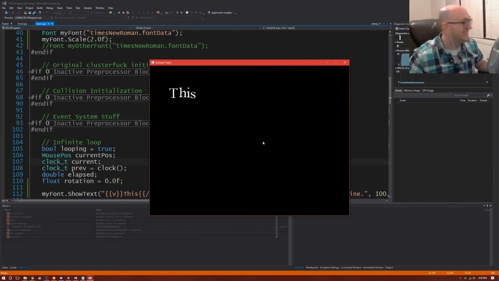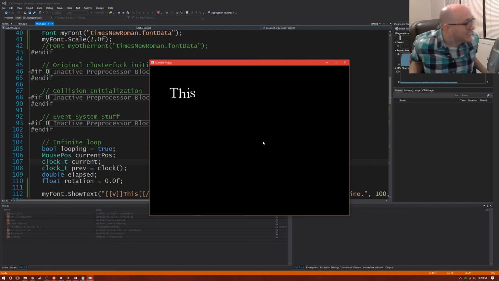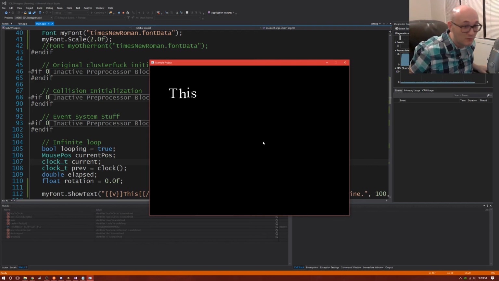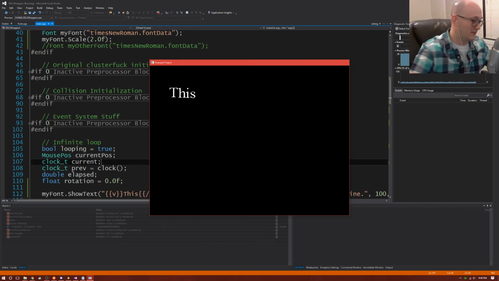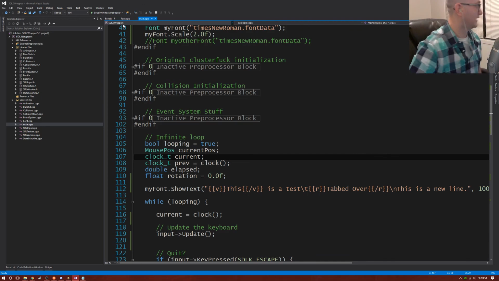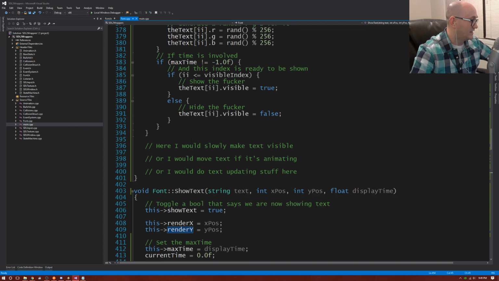Haha! Yeah! And it kind of works out. I don't know why the rest of my stuff stopped appearing, but look at that. This! Now why did the rest of it stop? How did I mess that up? I did somehow.